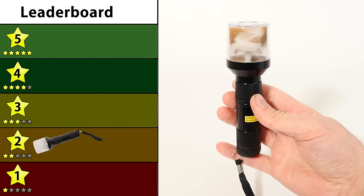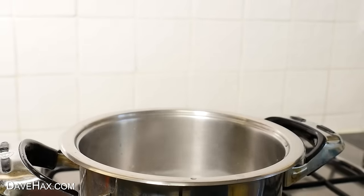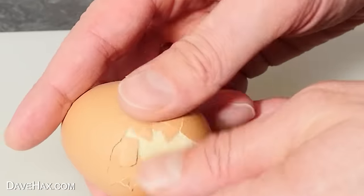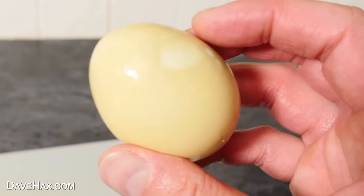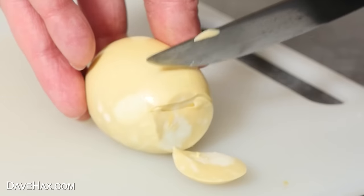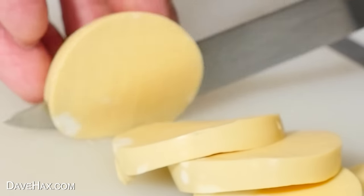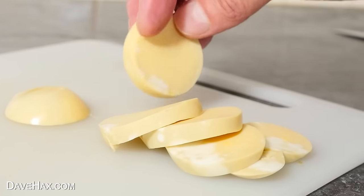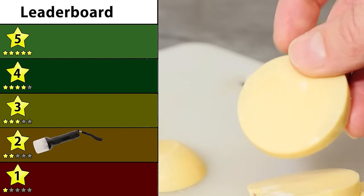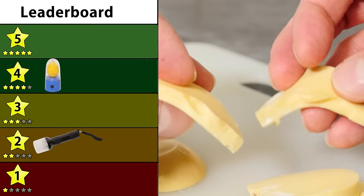So I'm going to give the herb grinder two stars. Now it's time to look at that egg we hard-boiled earlier. I let it cool down, then cracked it and peeled it — and check that out, it's a golden colour. It's definitely not white anymore. Let's cut through it and take a look inside. There are still some patches of white, but it's pretty much just yellow all the way through. That's so weird — cutting an egg and not having a bright yellow yolk in the middle. It has worked well, but I do find this gadget a little bit pointless and it was quite expensive, so I'm going to give it four stars. Would you use it?